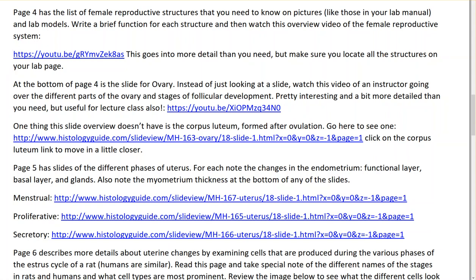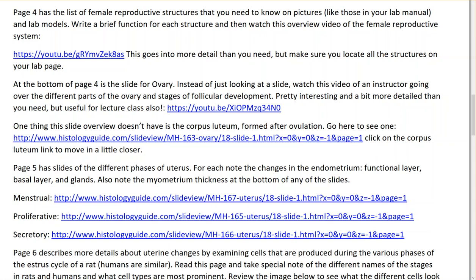Then we're going to look at the structures of the ovary. Once you have ovulated an egg, the follicle that is left behind becomes a scar. And so we're going to look at what those scars look like. And you have a hormonally active version of the scar, and then you have one, once it's done being hormonally active, it's just a dead tissue scar made of connective tissue, and we'll see both of those. But corpus luteum is the active one, and I will point that out to you on a slide.